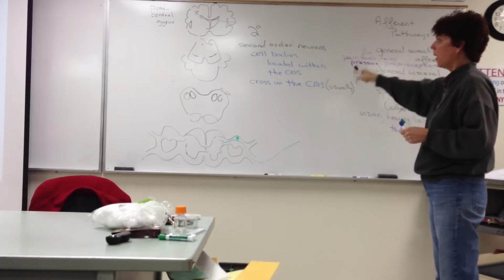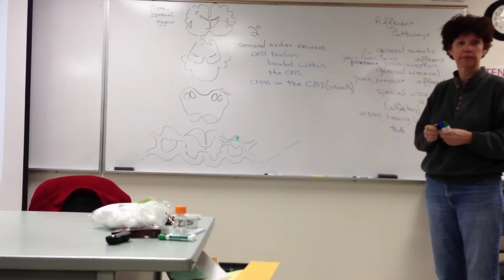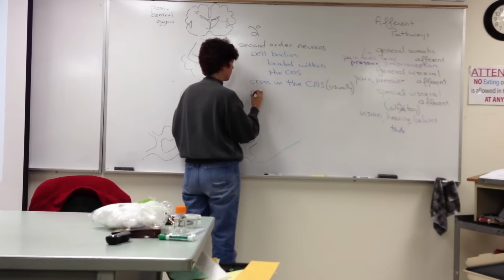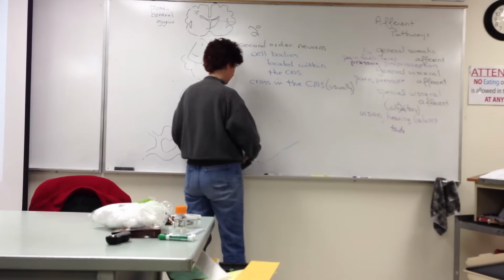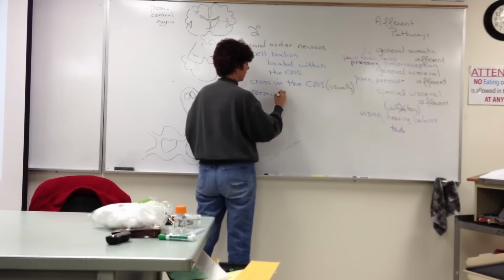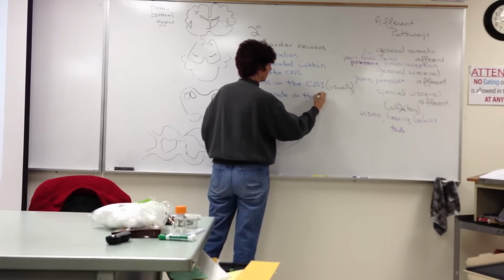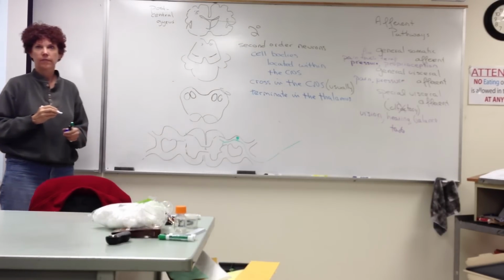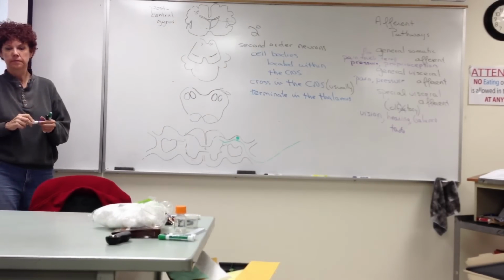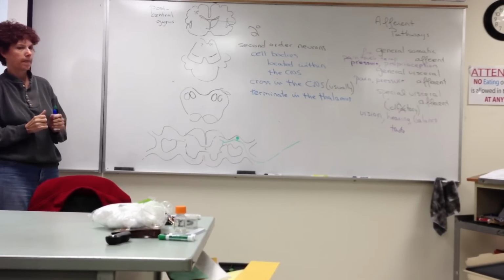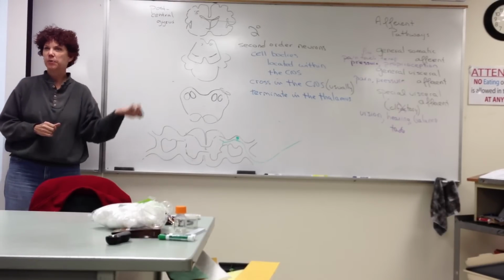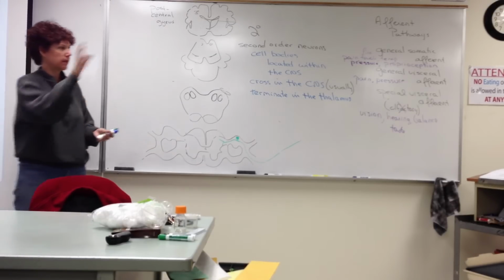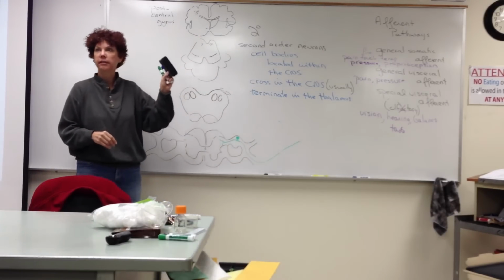All right, so where do second order neurons end? They're going to synapse with third order neurons, okay? So the third order neurons are found in the thalamus, so second order neurons are going to terminate, that's a more scientific word than end, in the thalamus. And here's where we have the exception with the olfactory neuron, because we don't have the three orders. Okay, olfactory doesn't go to thalamus, so that's why I drew a line through it. All right, are we ready for third order?